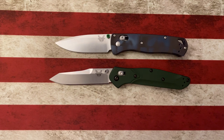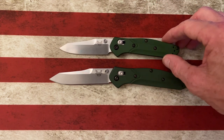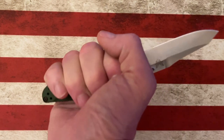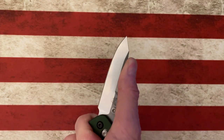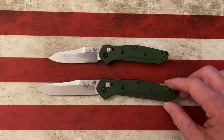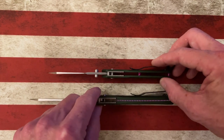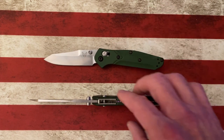That gives you a good idea of the Benchmade 940 and its size. One more knife for comparison — its little brother, the Benchmade 945. The 945 was released several years after the 940, and it's the mini version. I can still get a full four finger grip on it, but the handle is closer to three and a half inches and the blade is right under three inches. Everything else proportionately and design-wise is the same, except the 945 has purple standoffs whereas the 940 has the purple backspacer. Both have jimping behind the thumb stud, the same width, and the same pocket clip.